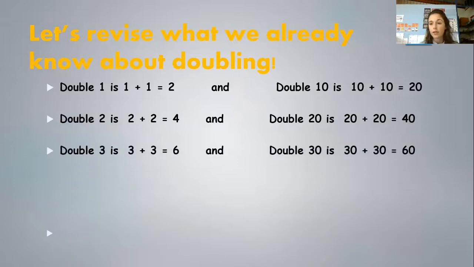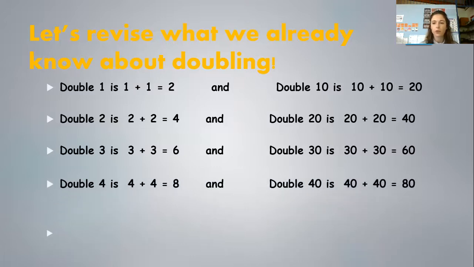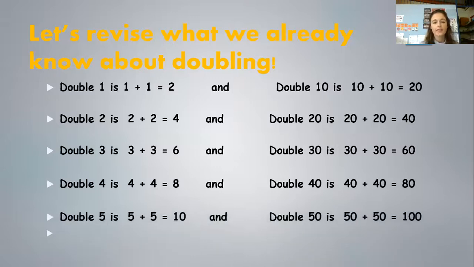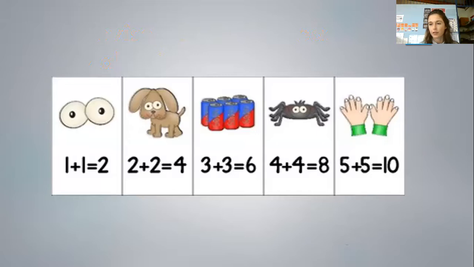Let's look at double 3, and double 3 there is the same as saying 3 plus 3, which will equal 6. And if we want to double 30, you can see that that will be 30 plus 30, which equals 60. And double 4, which we just did previously, is 4 plus 4, which equals 8. And double 40, you can see, will be 80. And double 5, which is 5 plus 5, which will equal 10. Therefore, double 50 will equal 100. So I know that you did quite a bit of this in grade 1. I'm just revising that for you. And there's just a cute little picture of some doubling numbers.